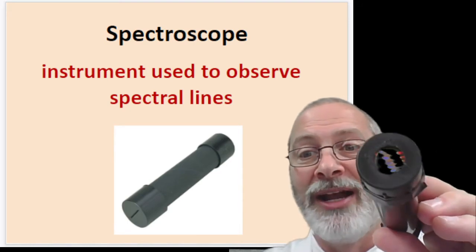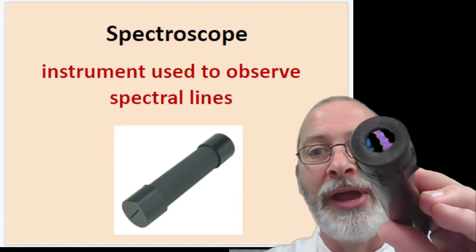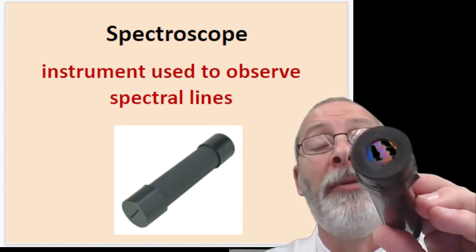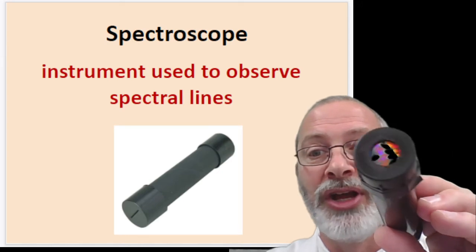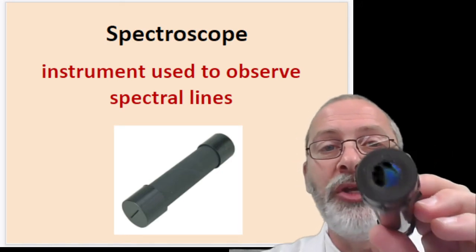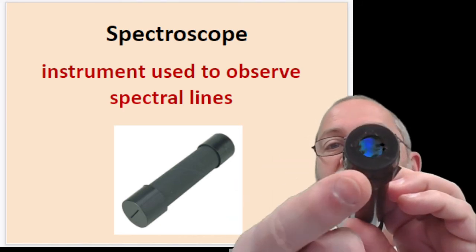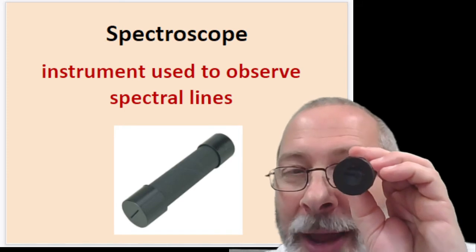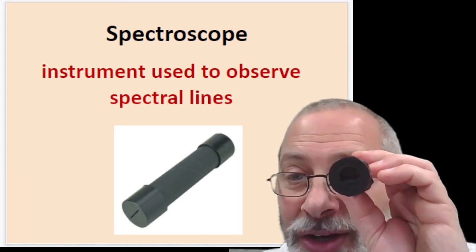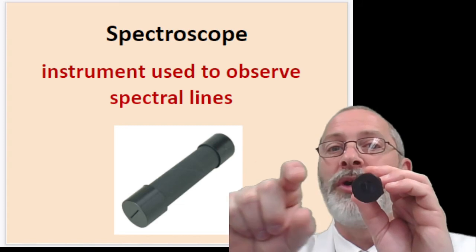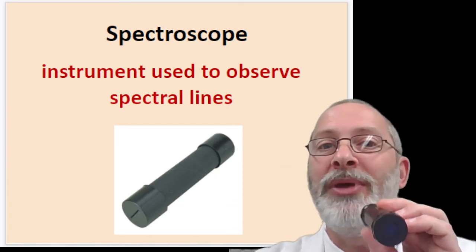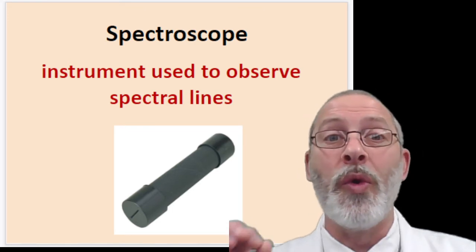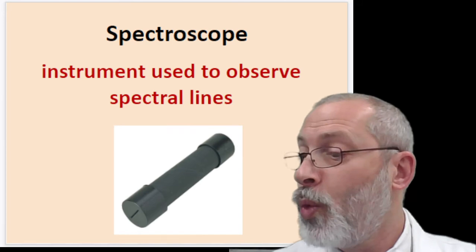Now, if you look at it on the camera right now, you can see kind of a rainbow of colors as I go back and forth as it is reflecting the light from the laboratory. You can see the different colors of light. But what we will be doing is aiming this diffraction grating to a specific light source. We'll put our eyeball up to the other side, the little slit, and inside we're going to see Roy G. Biv. But we're not going to see the full spectrum of colors. We're only going to see very specific wavelengths.